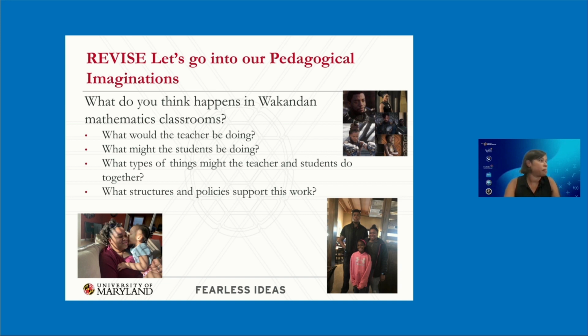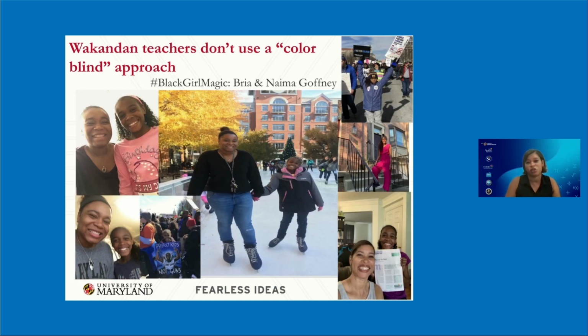Like, what is the teacher doing? What are the students doing? What are they doing together? And what are the policies and structures that support that? I want to offer one kind of cautious point, right? First of all, we need to remember that Wakandan teachers don't use a colorblind approach. They would not use colorblind racism, right?